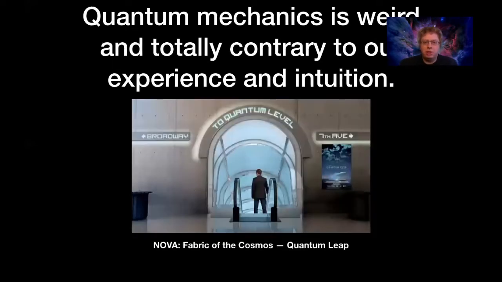So, quantum mechanics as a whole is weird and totally counterintuitive to our experience in everyday life. It has these weird features that I'm not going to have much time to go into, but what I will do is I'll insert a quick video here from a PBS series called Nova Fabric of the Cosmos, narrated by Brian Greene. And once you watch this video, maybe you'll get a better understanding for some of the weird stuff that happens in quantum mechanics.